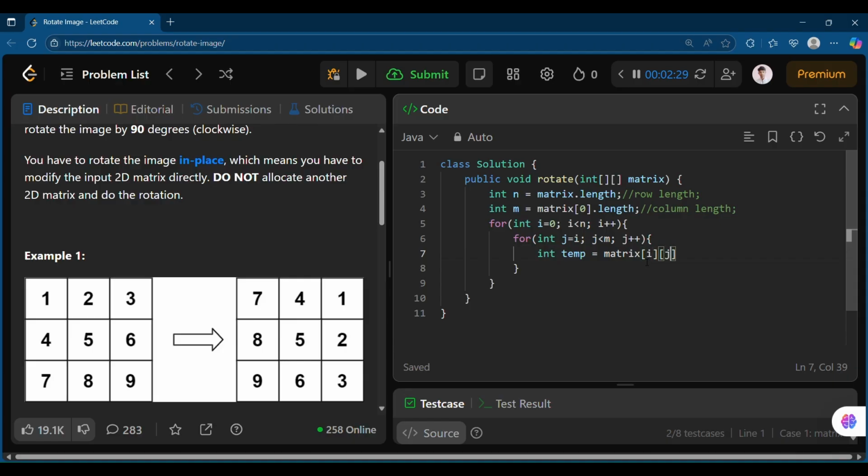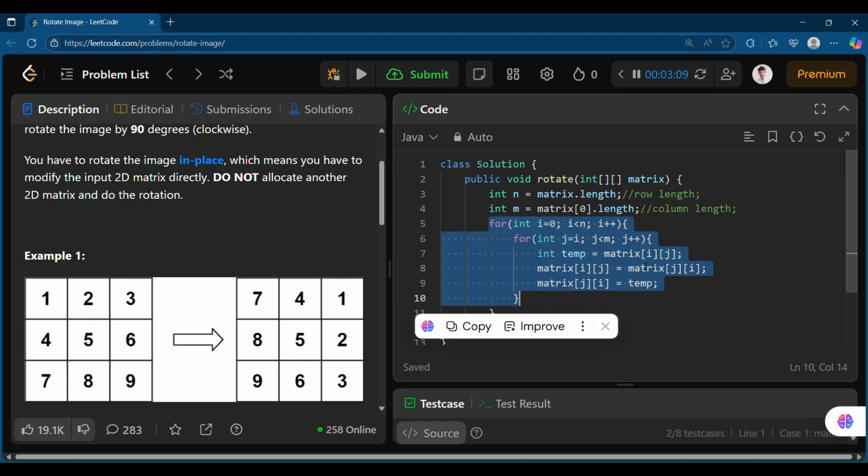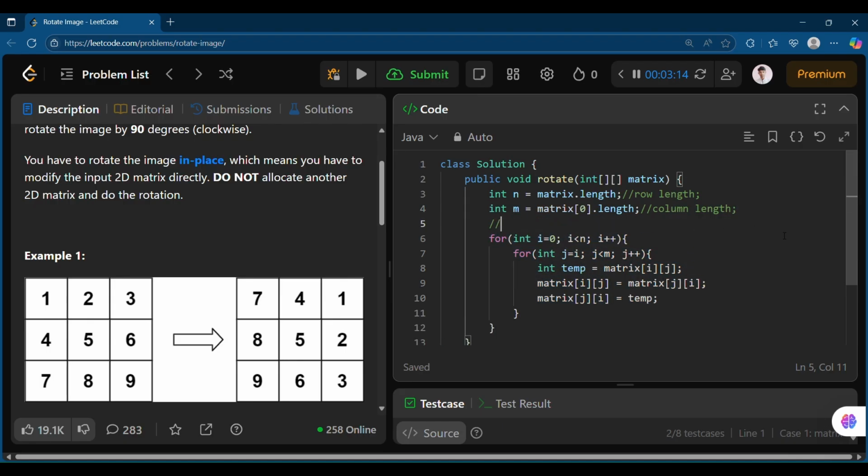matrix[i][j] I am going to store in a temporary variable. matrix[i][j], what I explained in a transpose, right? At that time the i becomes j. Like that itself I am writing here. So first i becomes j, j becomes i, and eventually you want to make the other number also swappable. So I am writing j i, at that index I'm going to store that temporary variable. So this code is for swapping, or it is transpose.